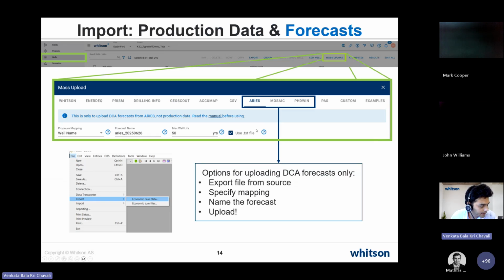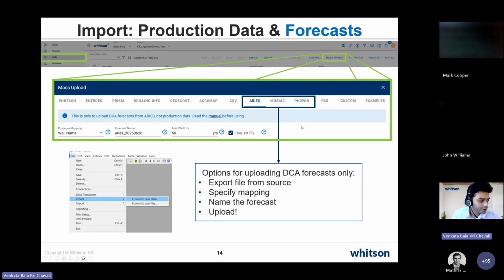All right, so let's say automation or IT isn't helping. Sometimes you just have to roll up your sleeves and upload it yourself. So once you have this project, let's say you did create that reserves or type well project, now you have all your production histories from your operated and offset wells. You still have to upload forecasts, and maybe you don't need IT for that. Maybe you don't have a database for that.